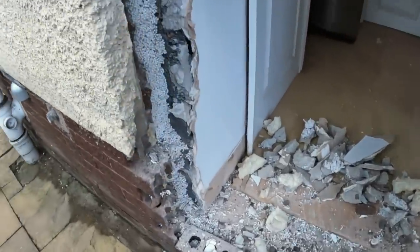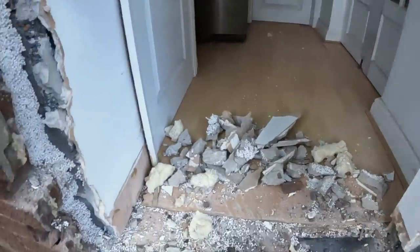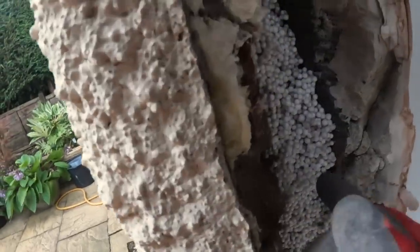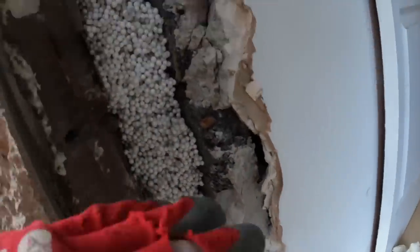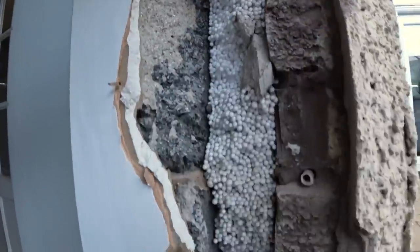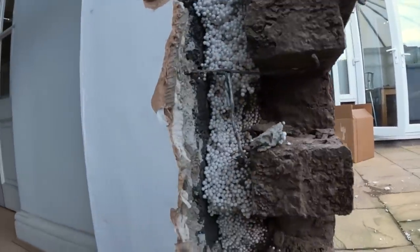19%, make this quick. Right, I've knocked the cheeks out. Same again, always open up the cavity, because this is going to be bricked up now, door's gone. So this cavity runs through now. Luckily, the poly's got glue in it, so we've lost a few loose ones, but the majority stayed in. Same here, open that up. Might have to just knock a bit of this render off on this corner for when Rob patches it.